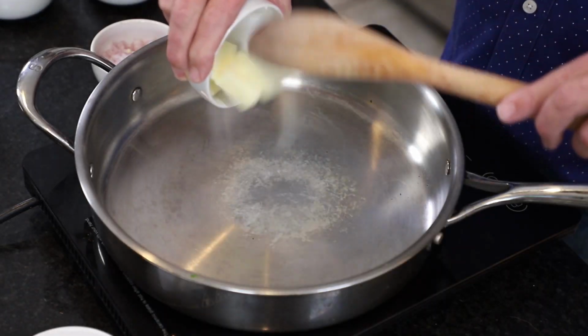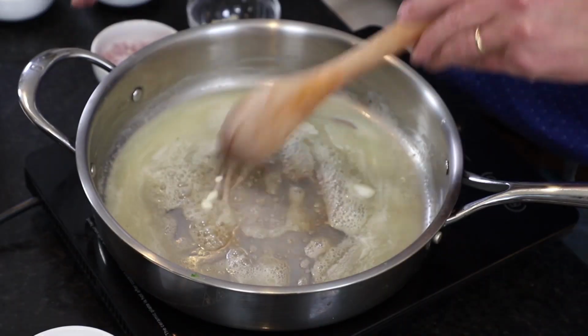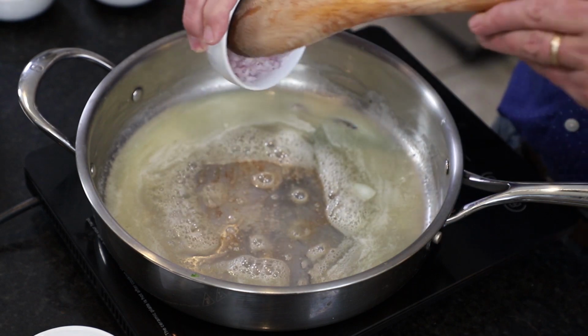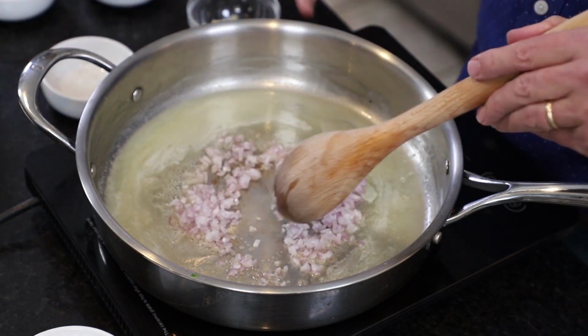Okay, so now what we're going to do over here, what I've got heated up is I put in 3 tablespoons of unsalted butter. And then I let that melt, and then I added in one chopped shallot. Shallot, I love shallots. They're just so delicious. Yes. If you don't do shallot, you can certainly do just regular onion. Just chop it a little finer.